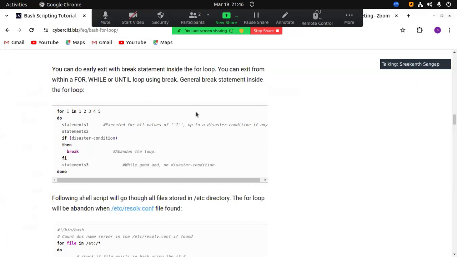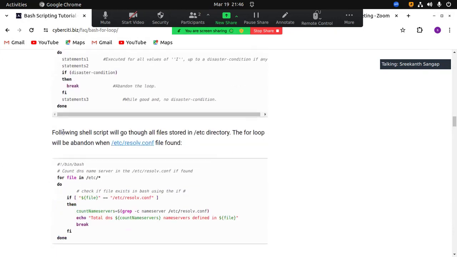So inside a for loop, you can put some if conditions, and if the condition is met, we can break. All this we can do here.